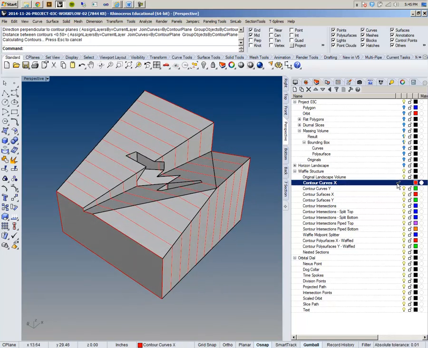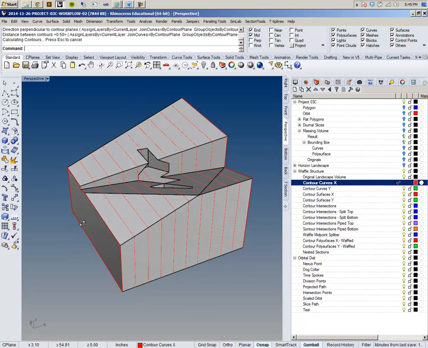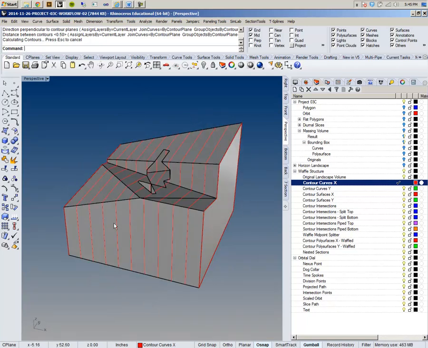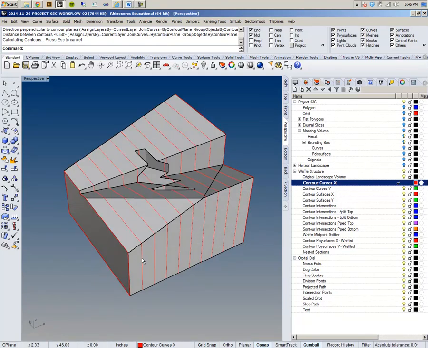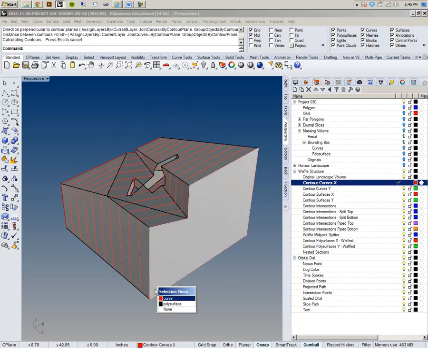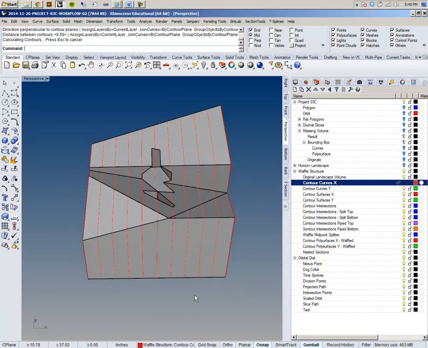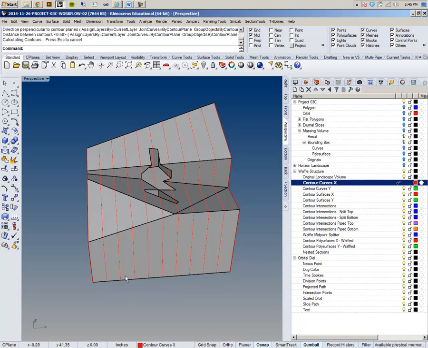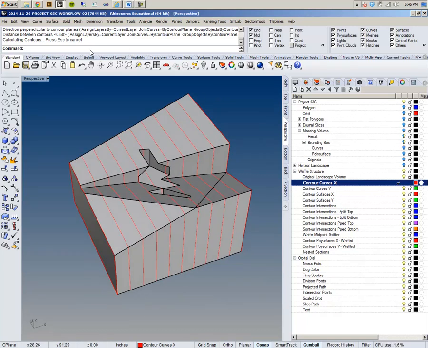I've got it on its own layer, and because our cube is 20 inches, I've got one curve on the end and one on the other end, which is a good check to make sure that everything is equally spaced. If you don't see a curve there and a curve on the other side, you want to check your overall dimension and make sure that I've got a 20-inch model and that my spacing is at 2 inches.